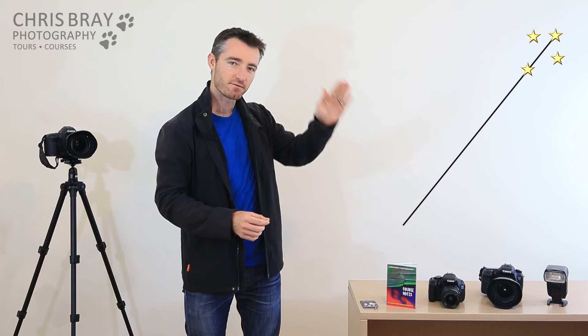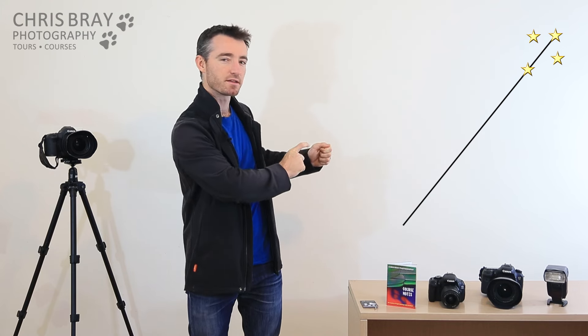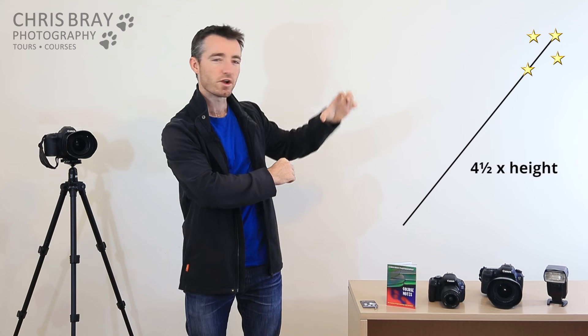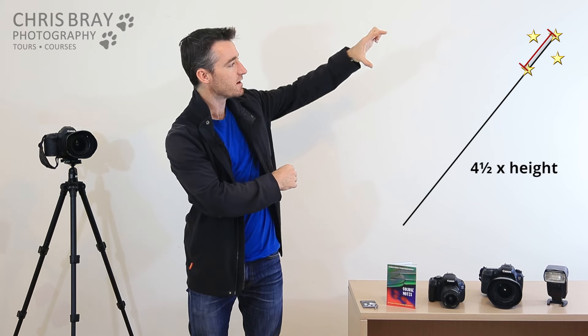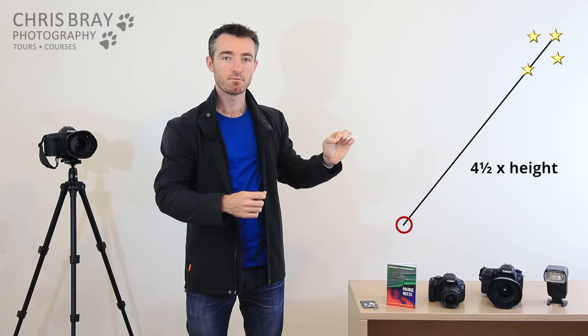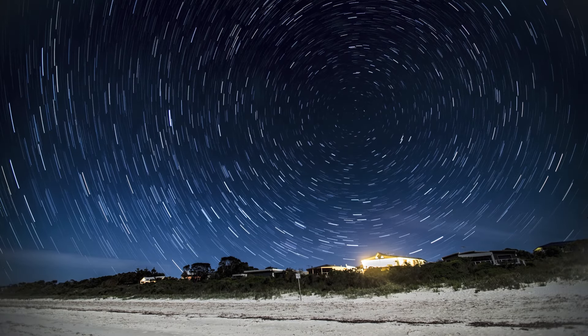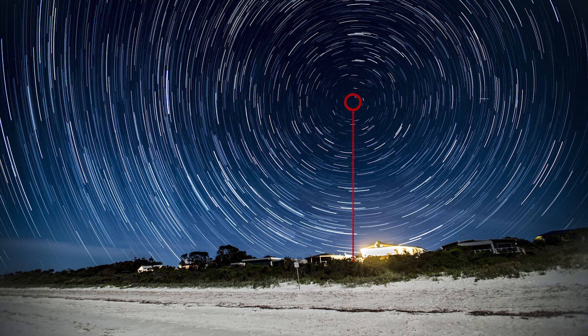If you work out where the center of those circles is, you get a beautiful shot. In the northern hemisphere there's the North Star to guide you. In the southern hemisphere it's more complicated, but you can work it out from the Southern Cross - draw a line down through the middle of the Southern Cross and extend the axes by about four and a half times its height. That point is where everything spirals around, and it also indicates due south.